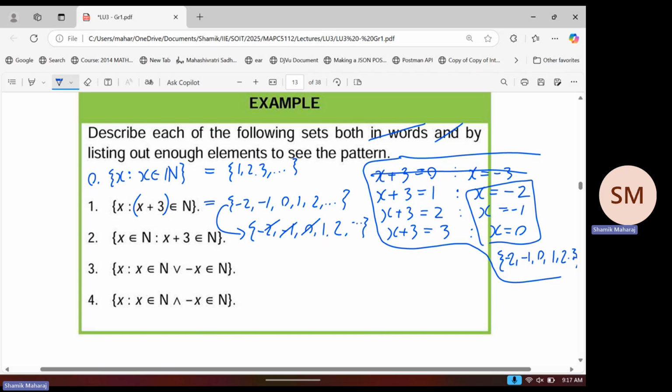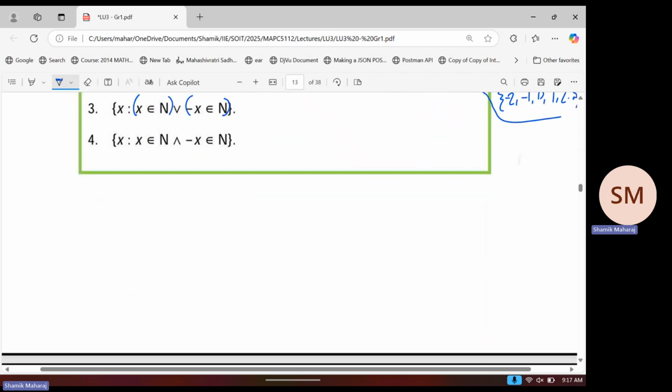Okay, this one is even confusing me a bit, but we can just work through them step by step and see what's happening. So this is giving us two sets here. So let's write the elements from both of these sets and see where we end up.